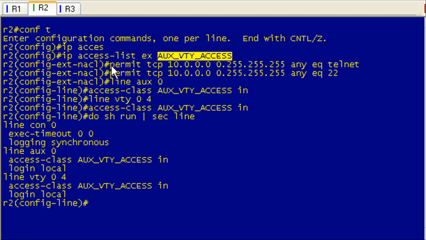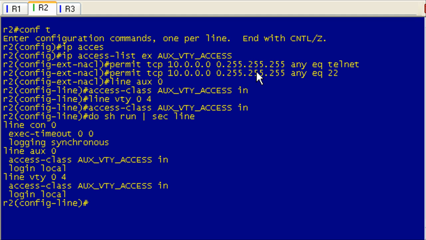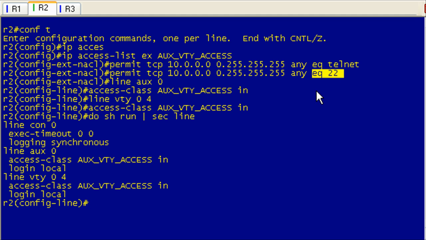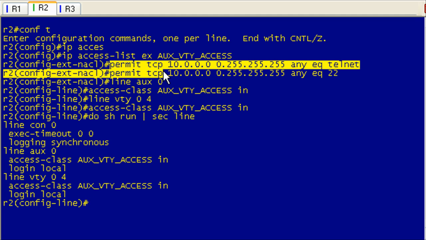It's saying anything on my internal network, the 10s network, anything internal, go ahead and allow that to have either telnet or SSH access to my VTY and my auxiliary lines. Actually, in real life, I don't use auxiliary lines, but just for the lab here, we're going to use that. And I'm going to make that more permissive than what I want. This is for normal good times. Nobody's hacking my network. Let's go ahead and allow everybody.